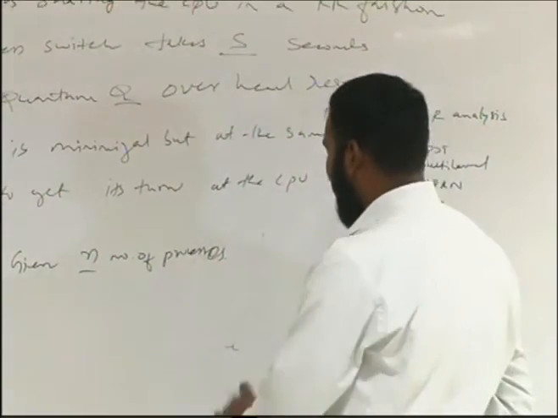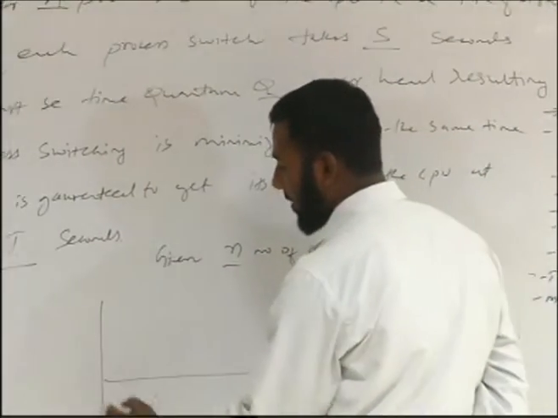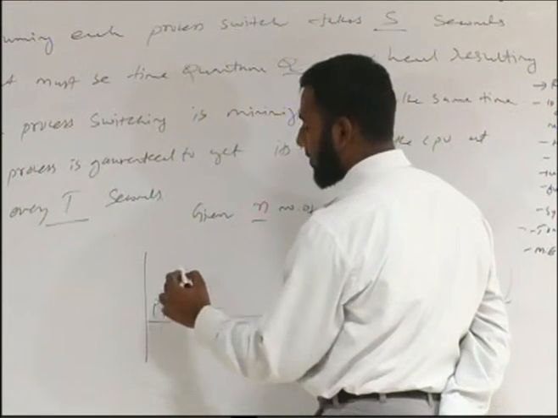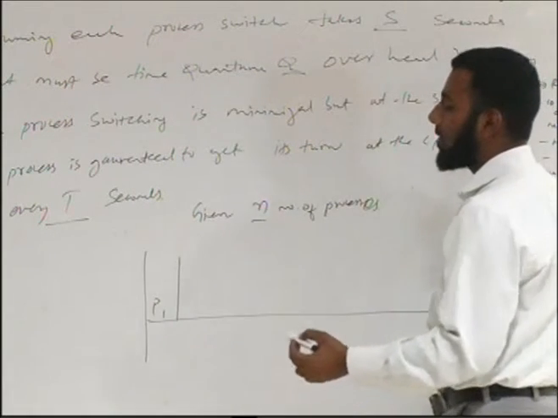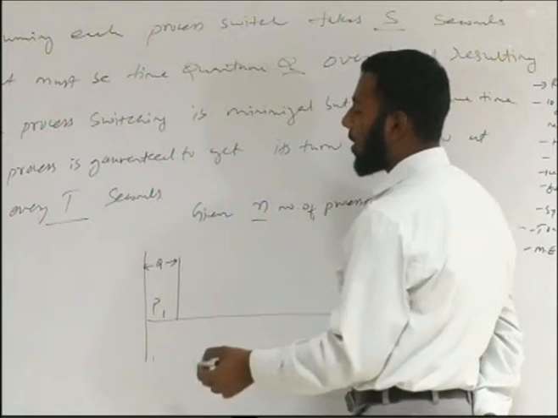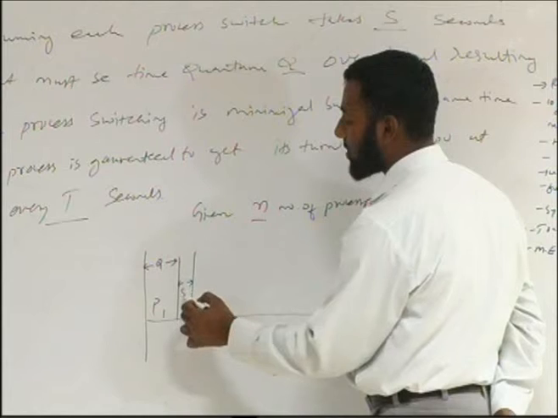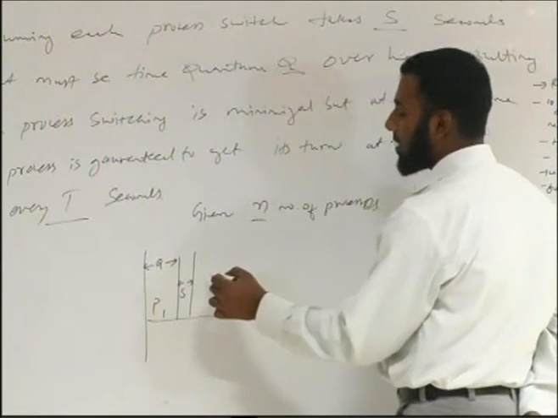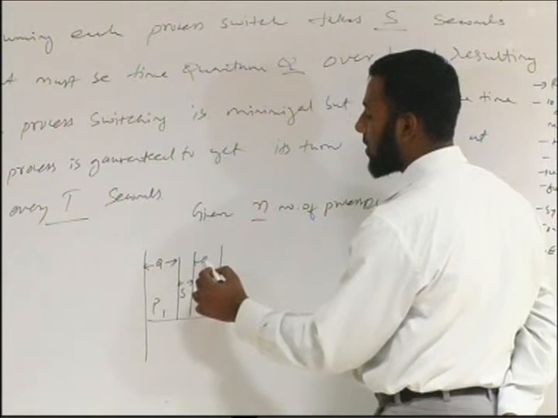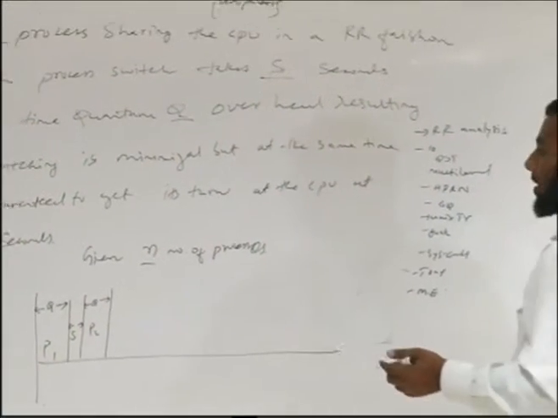Now if there are n number of processes, if I draw a timeline, assume that first process P1 is executing. It will execute for a maximum of given time quantum q. Afterwards it undergoes context switching s. After this another process, assume that P2 will be selected, and it will also be executed for the given time quantum. Now, actually he has given multiple choices here.